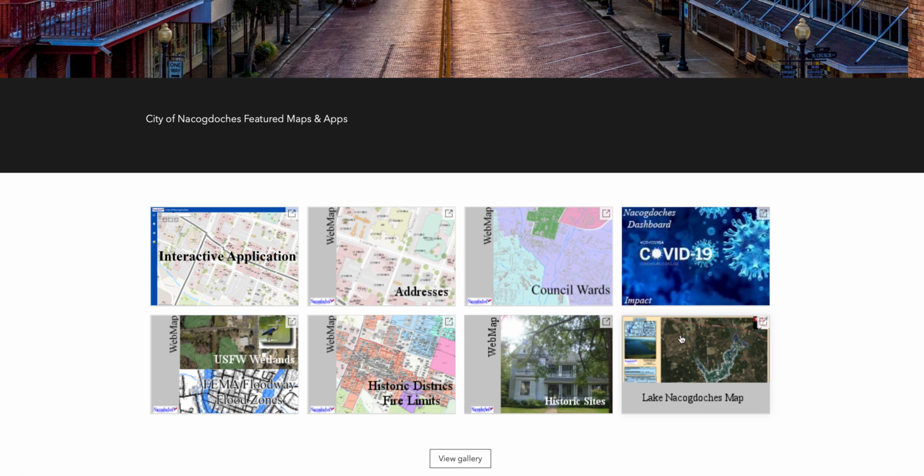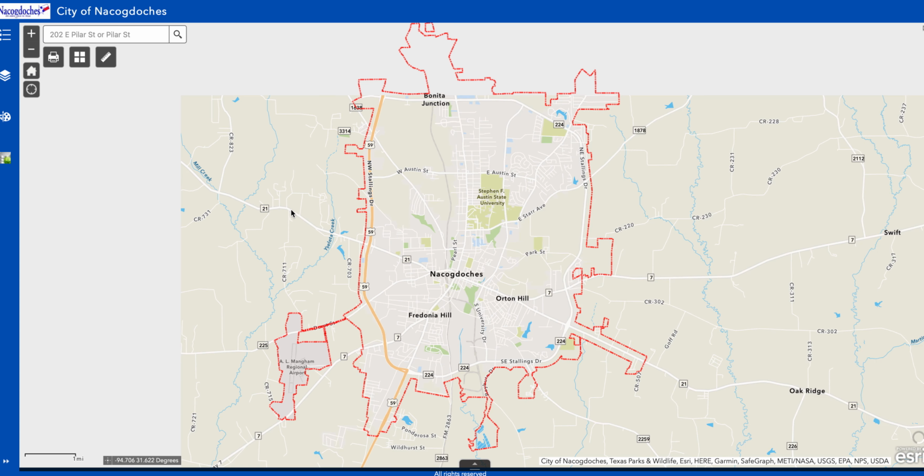And this has lots of different versions, but the one that I want to draw your attention to here is the interactive application. I'm going to teach y'all how to use this in an activity, but I'm just going to kind of go through it with you. So this red line is the city limits of Nacogdoches, and we have people at the city who actually maintain this entire database, and then there's tons of information. They use this to map all kinds of things, and they use it to keep track of lots and lots and lots of data for the city.